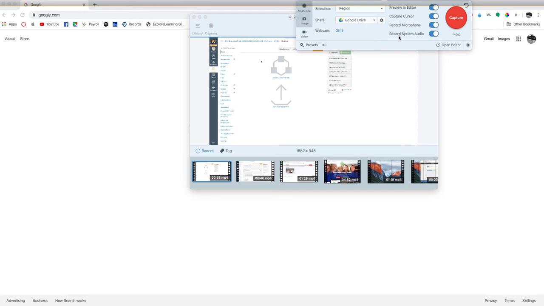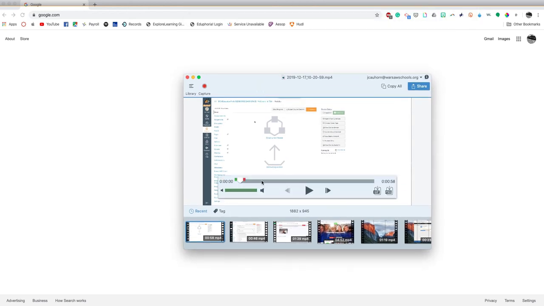The other part is, as you screen record, you have some of these options to look at and use. In the preview in the editor, once this is over, I have the option to go in and edit just like this video here. Within this editing box, I can change where I want it to start, cut out different pieces, and do some quick editing, mainly cropping that video to the size I want right after I record it.